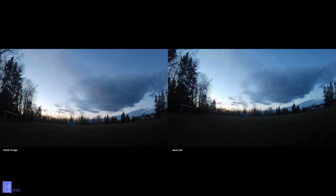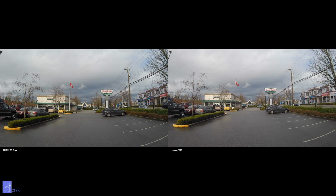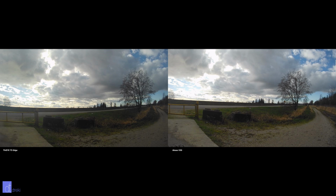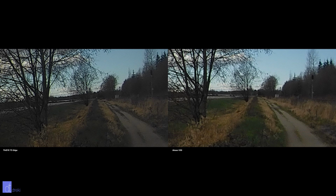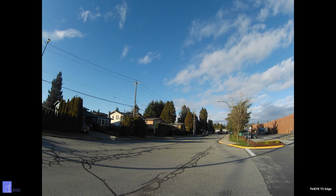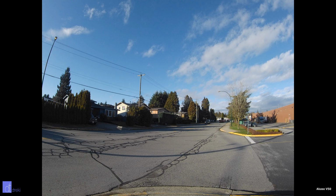The V50 says 20 megapixels, but really it's the same 14 megapixel Panasonic sensor as the Edge. There's no differences there. Sharpness and detail is decent too when viewed zoomed out, but up close details tend to be a little bit smudgy. To be fair, this smudge trait is persistent with other action cams at this price as well, since they're tuned for videos instead of photos, and most users will find these photos more than acceptable. A modern camera phone will do better in terms of detail.